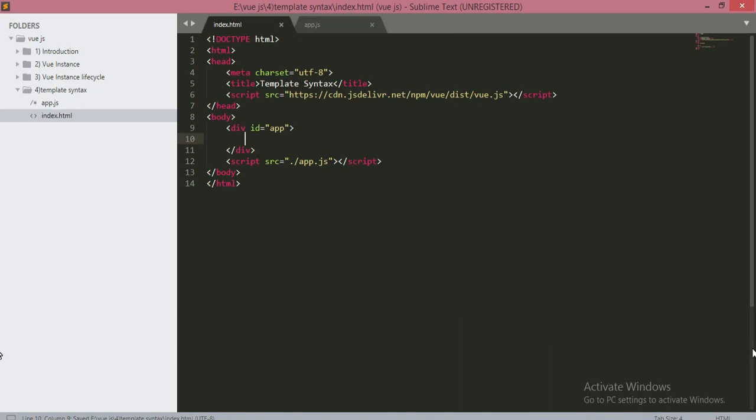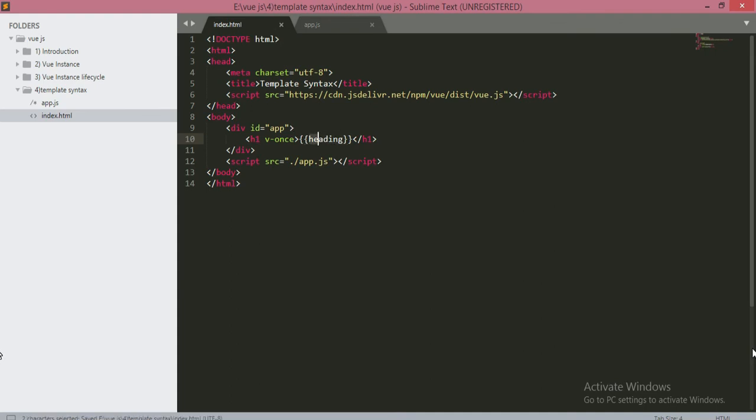Okay, so there is a special directive that I would like to discuss here, and that directive is v-once. So let's say we have h1 and let's print out the heading. So this v-once directive will render this property heading only once.